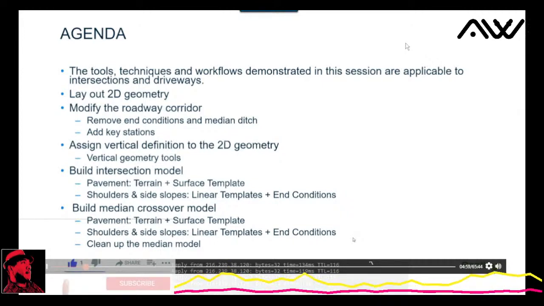So we'll lay out the 2D geometry, make modifications to the roadway corridor, then we'll vertically define our 2D geometry by using profiles and vertical geometry tools.